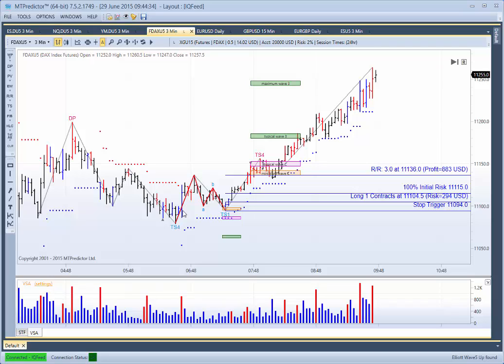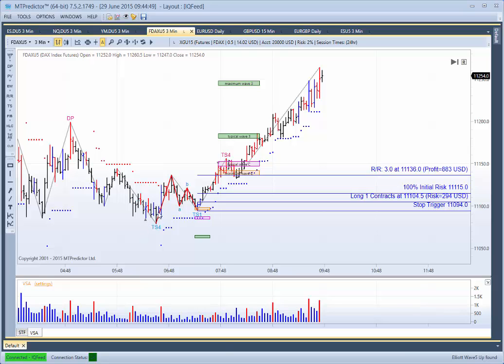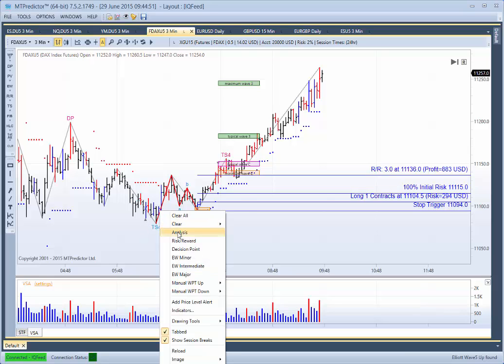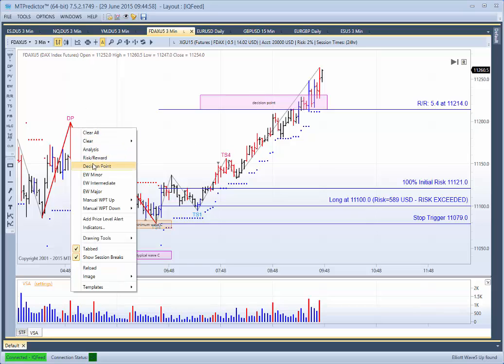Now the question being is, do you want to just come out at this first target here? If you had done it, it would be a nice 3-hour profit, or did you want to let the trade run a little bit more? Remember, these sell setups here we'd be ignoring because the large degree trend was up. Well, let's replace the analysis on from some of our setups down here and see where their targets would have been. Their targets would have been up here, which would have been the DP off this prior pivot here.